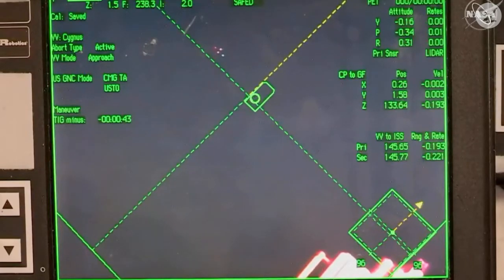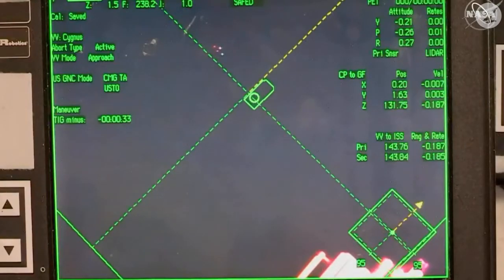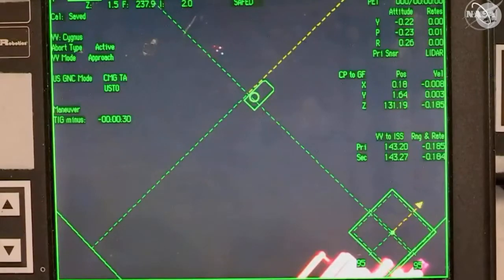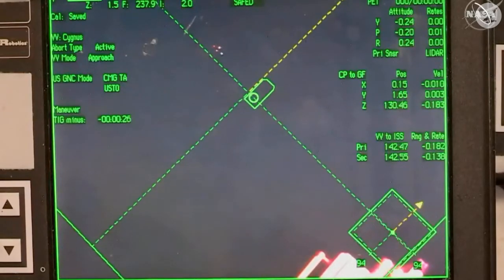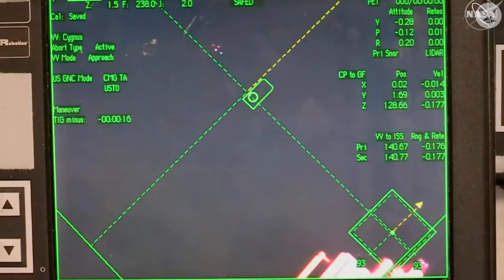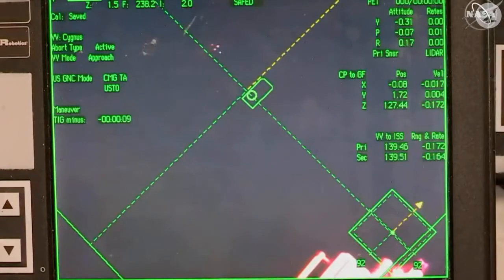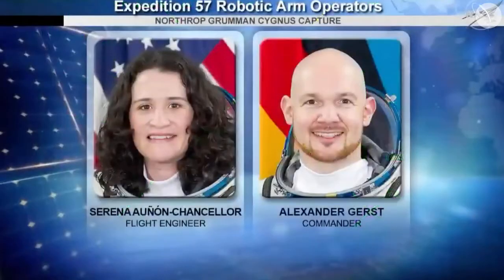So you were just hearing Alexander Gerst aboard the International Space Station read out some of what he was seeing. Again, he's got a great view of Cygnus. This is the Cuckoo workstation, but they'll also be looking at the Cygnus approach from the Cupola workstation. This is the bay window from the International Space Station facing down towards the Earth. 7 windows that look down and provide a great view of the outside. Perfect view for an approach of a cargo vehicle, also where the station's robotic arm is positioned. The 2 astronauts, Serena Auñón-Chancellor and Alexander Gerst, will be at the controls of the station's robotic arm, positioning it in a capture position just about 10 to 12 meters away from station. They'll be the ones to actually work the robotic arm this morning and capture the Cygnus vehicle and the 7,400 pounds of cargo inside.